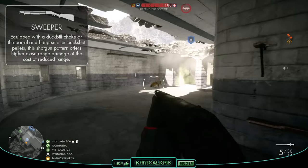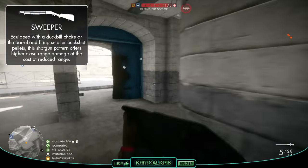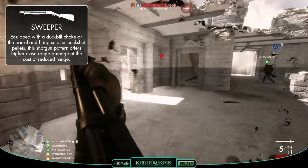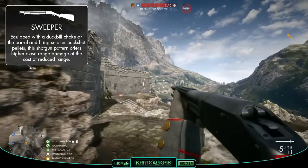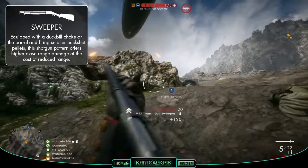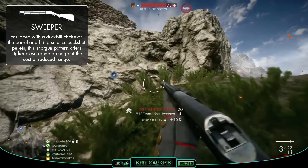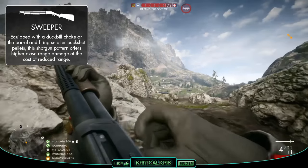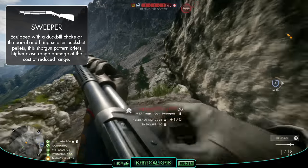Last of all is the Sweeper variant, which is the wild card of the pack, playing out a little bit differently to the others. It has a smaller buckshot and a completely different set of damage figures. Instead of firing 15 projectiles per shot, this has been increased to 22, but each one deals less damage, with a maximum of 7.2 up to 10 meters and a minimum of just 2.4 beyond 16 meters. The sweeper also has a different pellet spread, with a lower vertical spray and a wider horizontal spray, so the buckshot spreads out in more of an oval pattern rather than circular. This might make it less concentrated but easier for hitting several targets close together. It's going to be a very strong weapon up close but almost useless further away, as each shot spreads out a lot, forcing a good majority of pellets to miss the target.